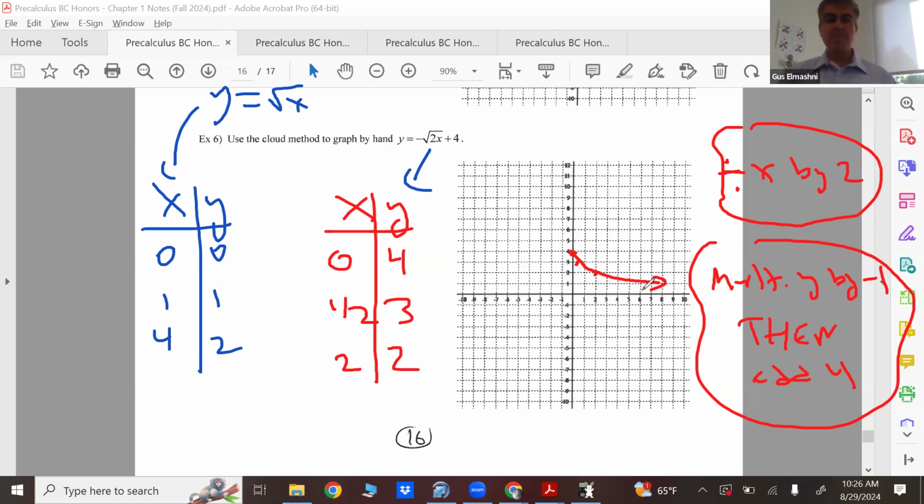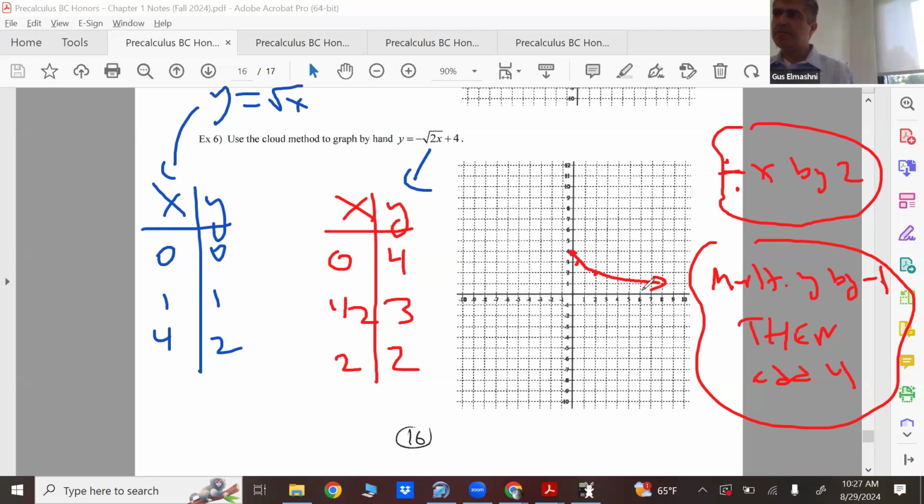Okay, hopefully you guys get that. It's hard to tell, but there's actually a horizontal compression by a factor of 2. And this flip is obvious, and there's a shift of 4 up. So the x values must be divided by 2, and the y values, you multiply by -1 first and add 4. That does actually follow PEMDAS for the change to y, because you multiply before you add. It's the x that's a bit counterintuitive or reversed when you change the x, but y is intuitive.